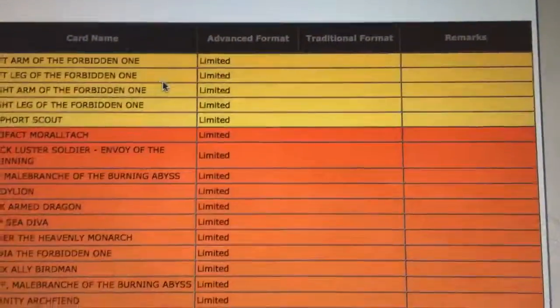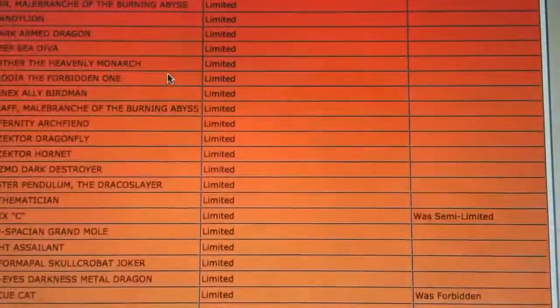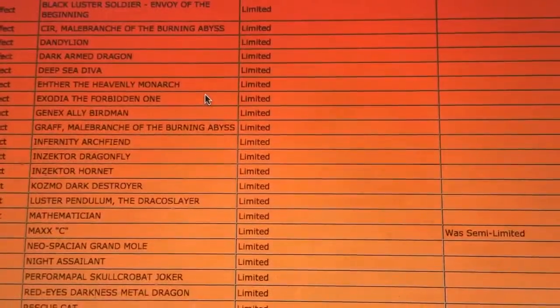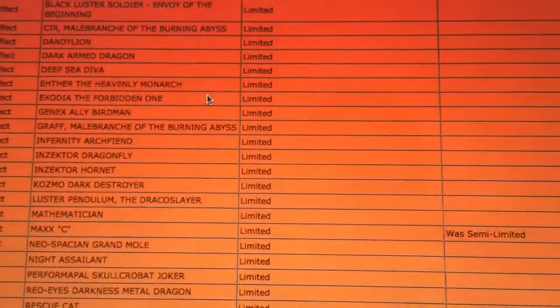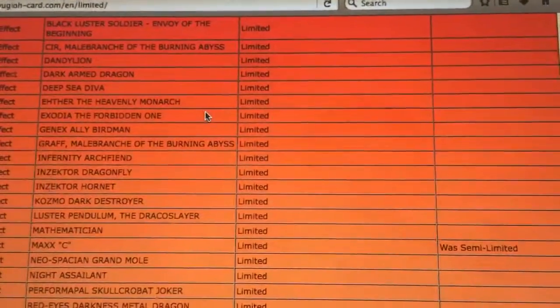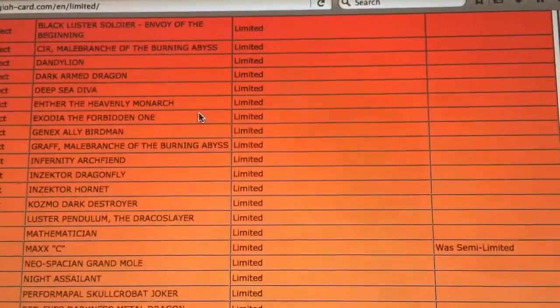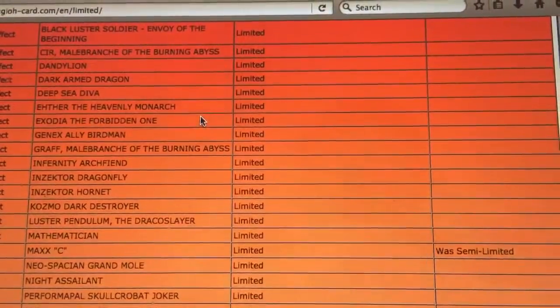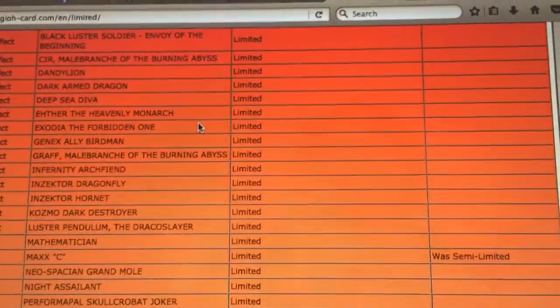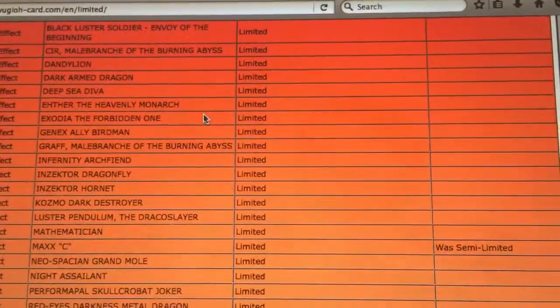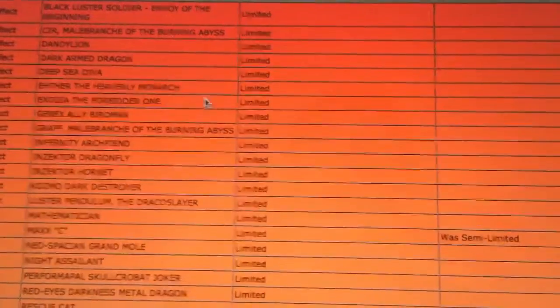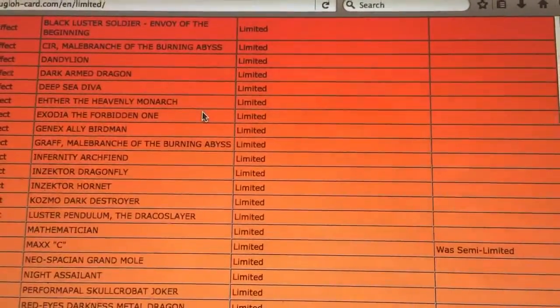So scrolling down, not really many changes here, except for one big one, which is Maxi went from 2 to 1. Now, with Ghost Ash on the horizon, I personally did not see this coming. I had a discussion with my friend. Maxi is ultimately a very fair card, but it can become borderline broken, specifically in die roll formats, of which we are in one right now.